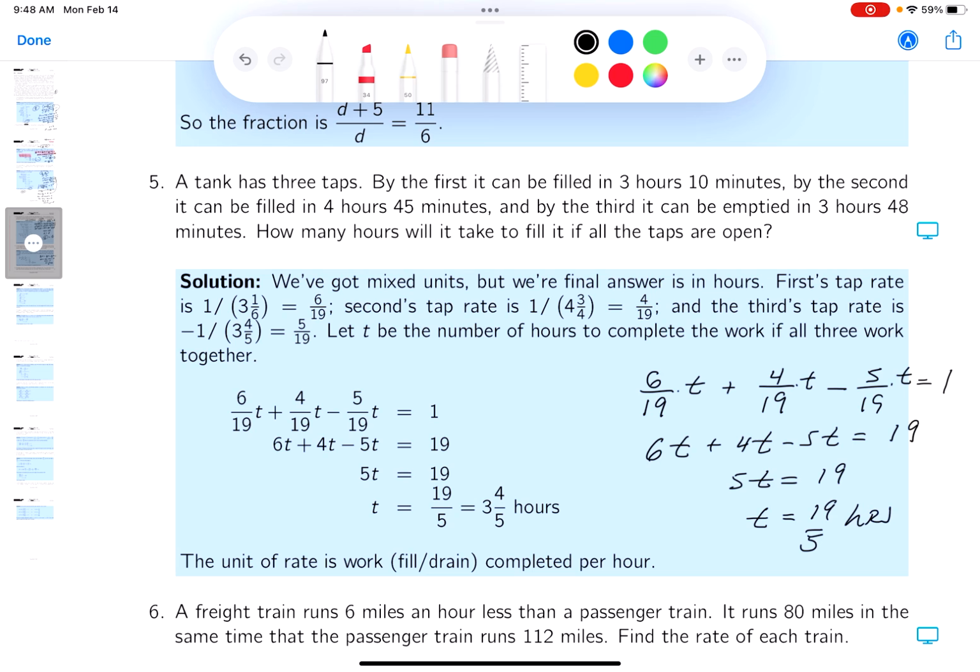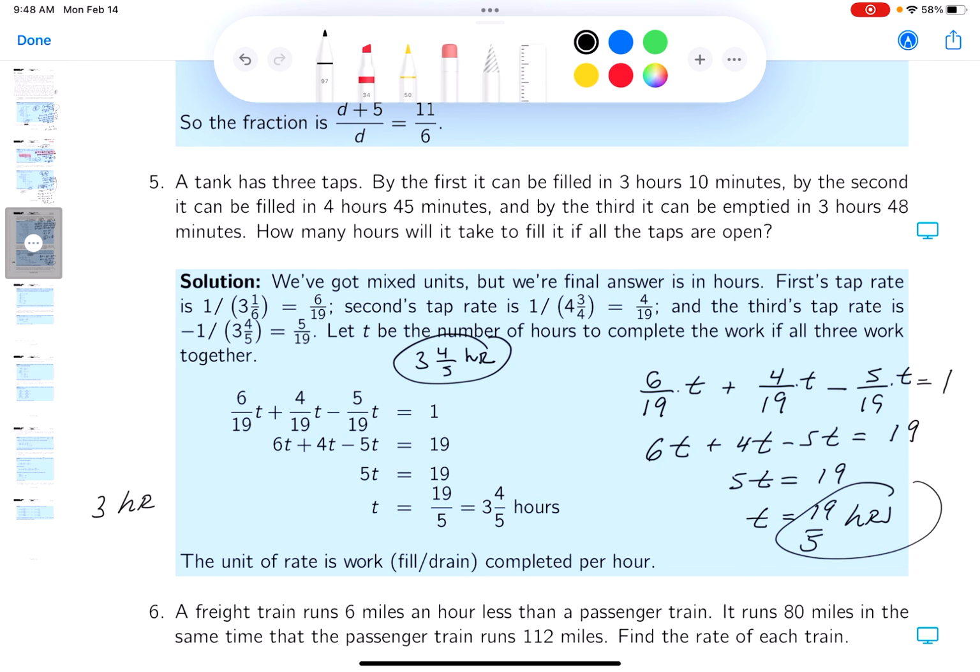There's nothing wrong with that answer. But in the English language, we don't like to use mixed numbers, so I would say this is 3, right? Because 5 goes into 19 3 times, with the remainder of 4, 4/5 of an hour. This is a fine answer. I want to point out, you probably could also write it down in hours and minutes, because they did speak that way to us. So maybe I should speak that way to them as well. So let me write this down for you. So it's going to be 3 hours.